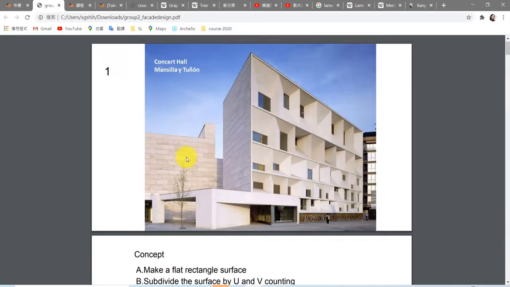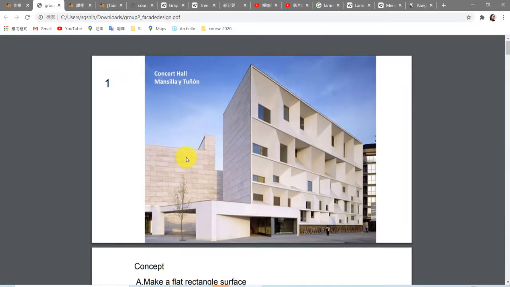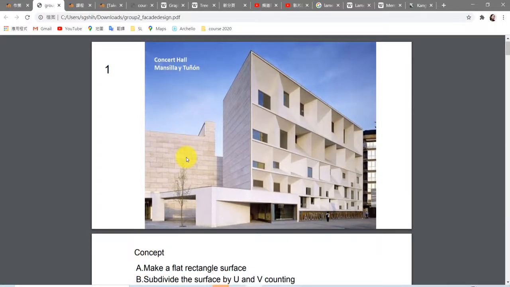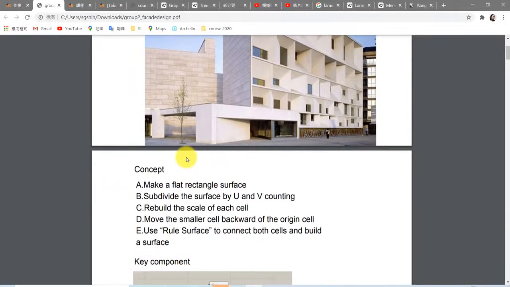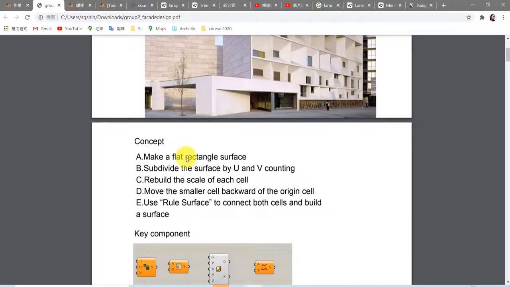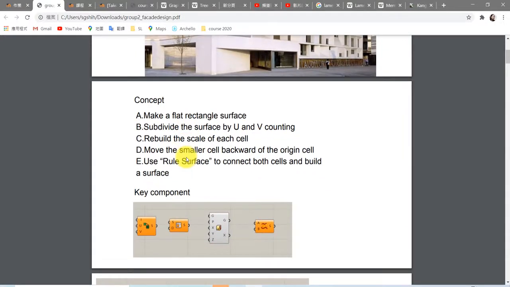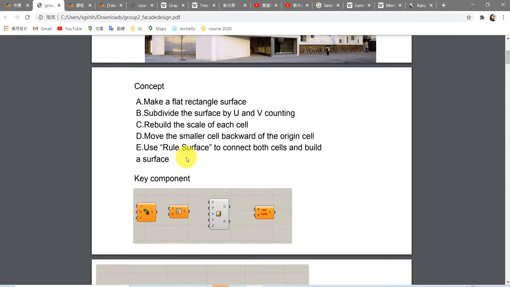And this facade, first we make a flat rectangular surface and divide the surface by U and V counting. Just to explain first, we had a lot of different facades. We tried all of them and then we selected the concept we want to do, and then we combine our concepts into one facade.